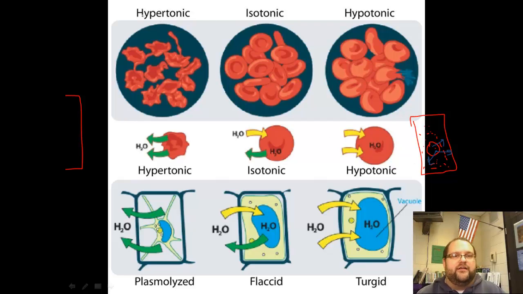If I look over here, here's our hypertonic solution. We notice we have shriveled cells. So cells in a hypertonic solution shrivel because the net movement of water is out of the cell towards the salty solution. And over here, if we look at this, it's called plasmolyzed. The cell on the inside actually shrinks so far that it essentially dies because that water has been all pulled out of the cell.